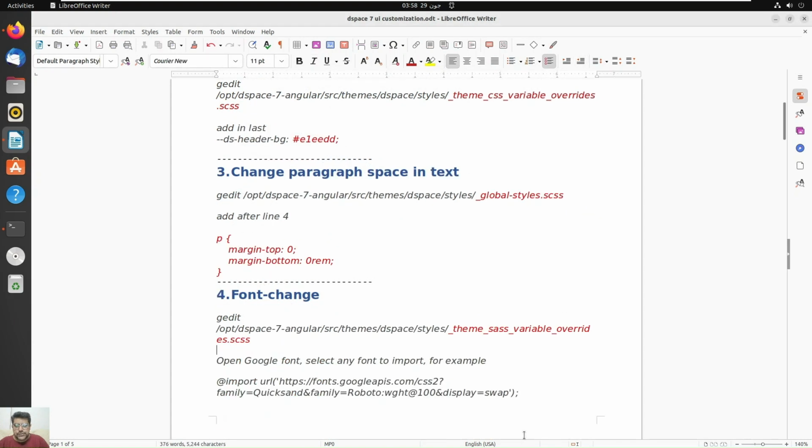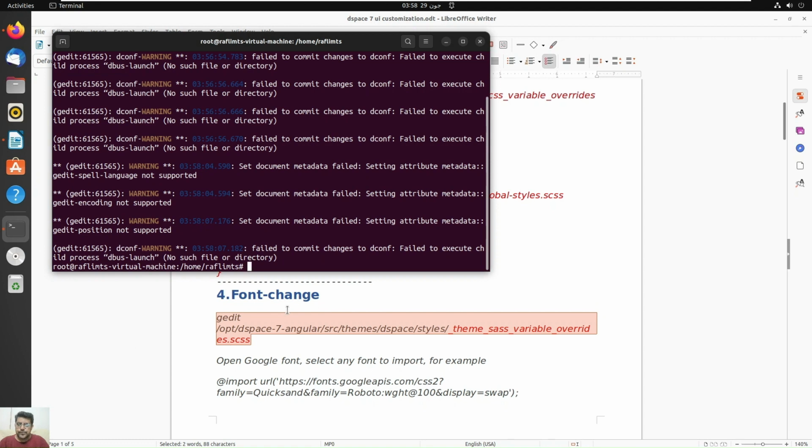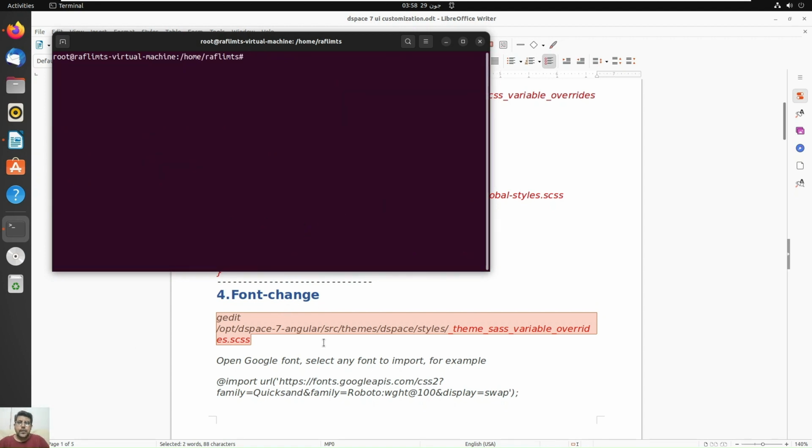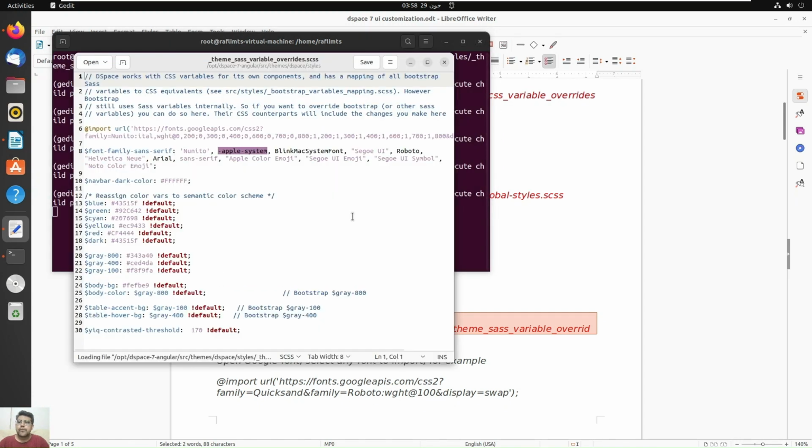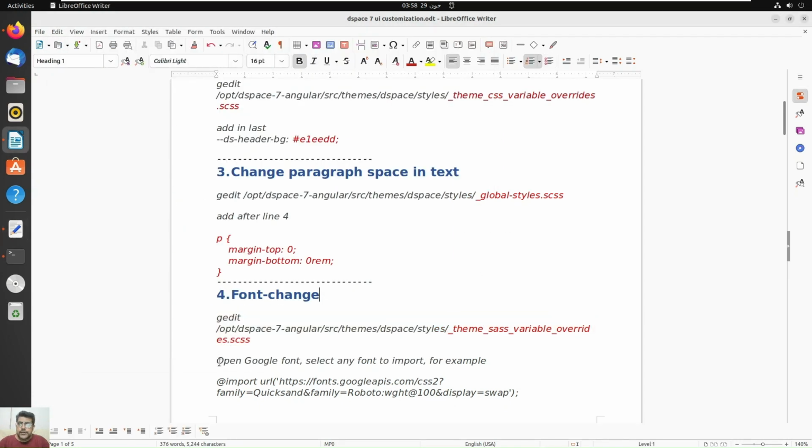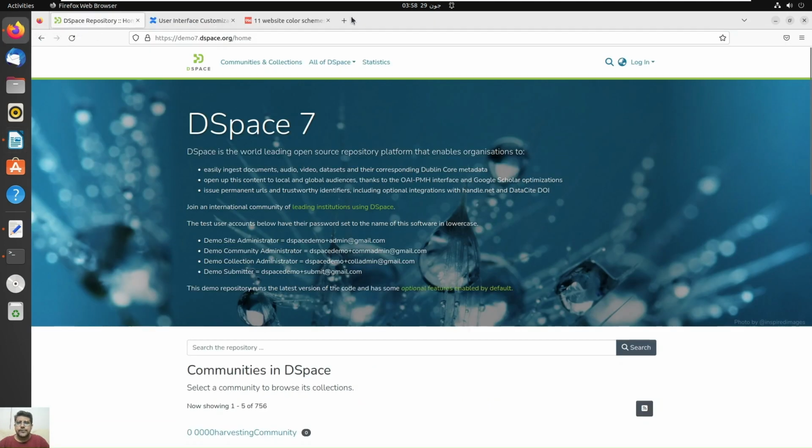And the font change, so you can actually import any Google font there. So you need to locate this file. This is called theme variables override SCSS or CSS. So let us open this. And in this file you can actually add a Google font.